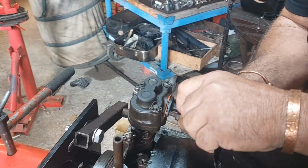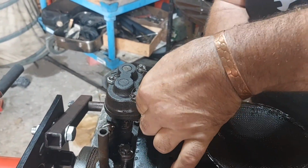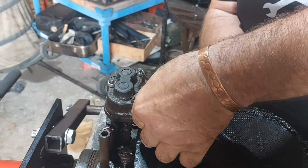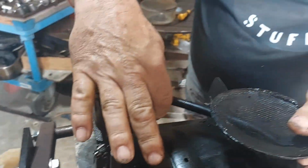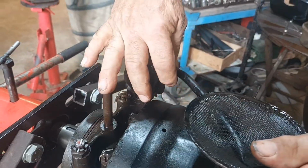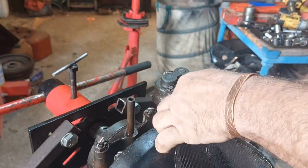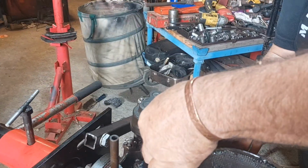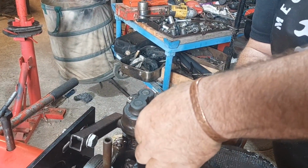Fair enough. There we go, that's one. Been a bit fun. Now my hand's blocking it at the moment, but I'm just trying to find the thread hole. There we go, I think. Again. Ah, we're in.